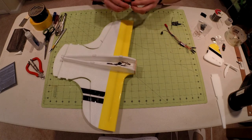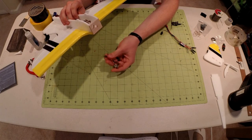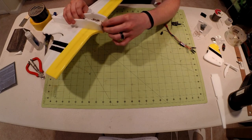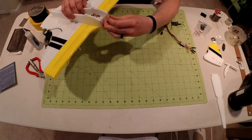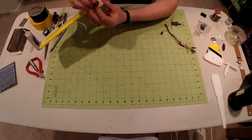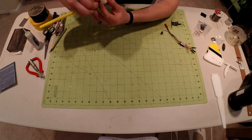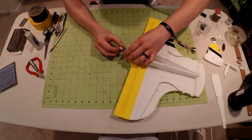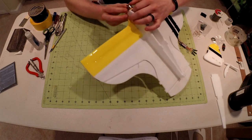So we can take our motor and the aircraft, and we'll feed the motor wires through the slot. You may have to do one at a time. They'll fit nicely through the slot, and curve the wires if you need to, so that the motor is able to fit nice and flat on the firewall. It's going to be a lot easier to put the screws in with the wires and motor out of the way.